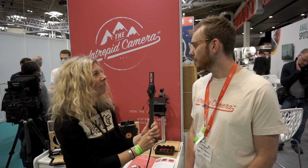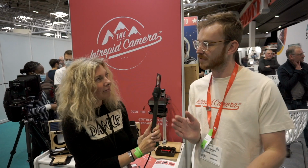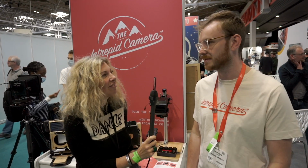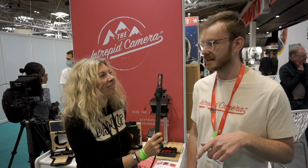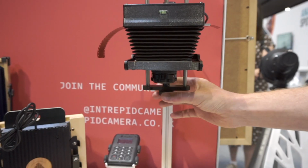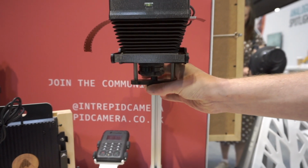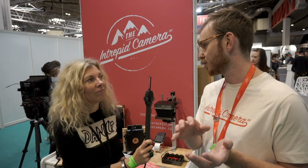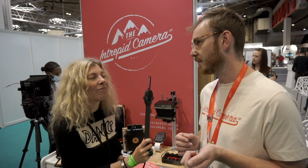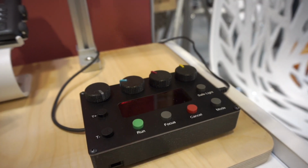Well, the main thing that we've developed recently is our darkroom range of products. So we've taken a bit of a turn into darkroom stuff. We've still got all of our nice cameras. We've got the 4x5, the 5x7, the 8x10 here. But we've also got our new enlarger, which is the compact enlarger, which is a really small format enlarger that you can fold down, fits in a shoebox, and you can print 35mm, 120, all the way up to 6x9. You can do black and white and colour.